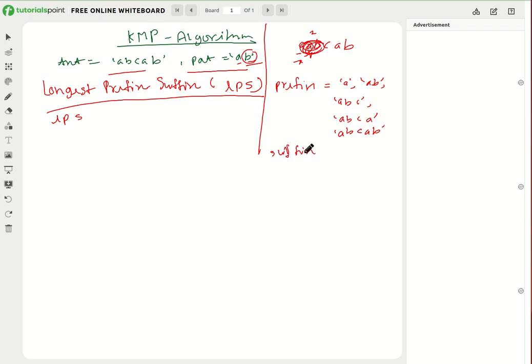So what is the suffix? We will start from the right.